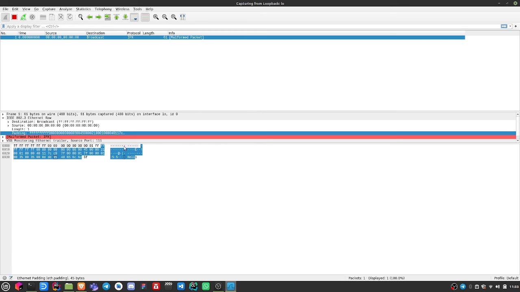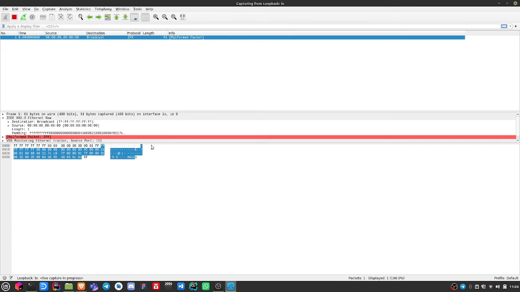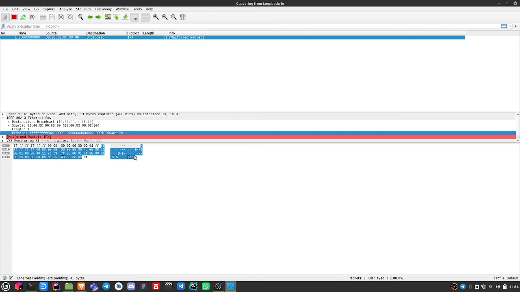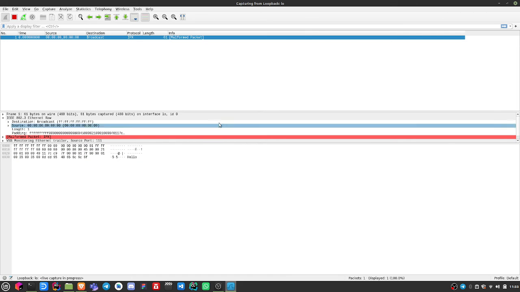This is the whole hexadecimal code for that whole packet. That's why it is showing some gibberish, followed by hello, which is the raw message that I'm sending. It is showing a malformed packet because I didn't specify a lot of things, like it is also a broadcast and the source is not defined.